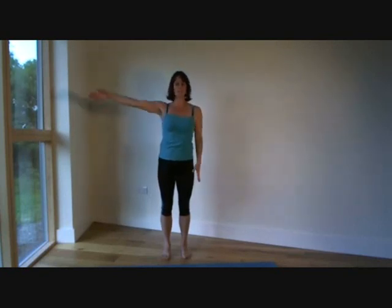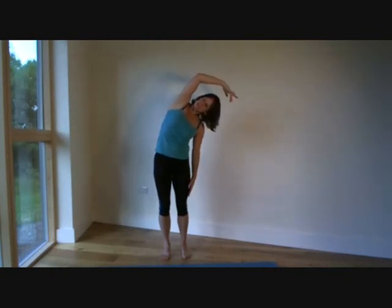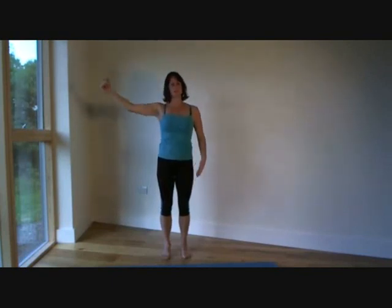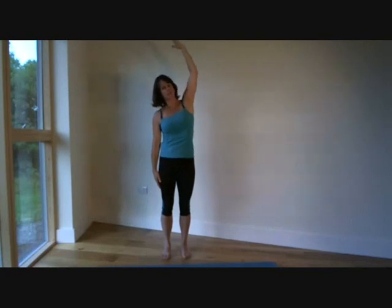Good. First side again, so breathe in, breathe out as you side bend, maybe a little bit further this time. Keep your chin up, breathe in, switch on the core, and breathe out, come up. Good. And then arm up, side. Breathe in as you switch the core on, make sure it's on, and then you're going to come up. Lovely.